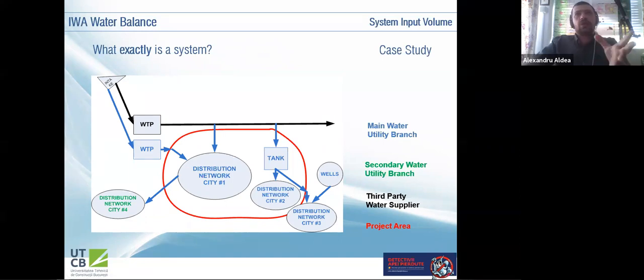Believe it or not, this took several months for us, also with the client, to understand which data belongs to which city, to which company. It was very difficult, until things got clarified when you have this kind of schematic. Unfortunately, this is a problem that you will find in many utilities, and they don't have a schematic. There is someone there who has the network in their head. The problem that I found with this is that everybody has different things in their heads.